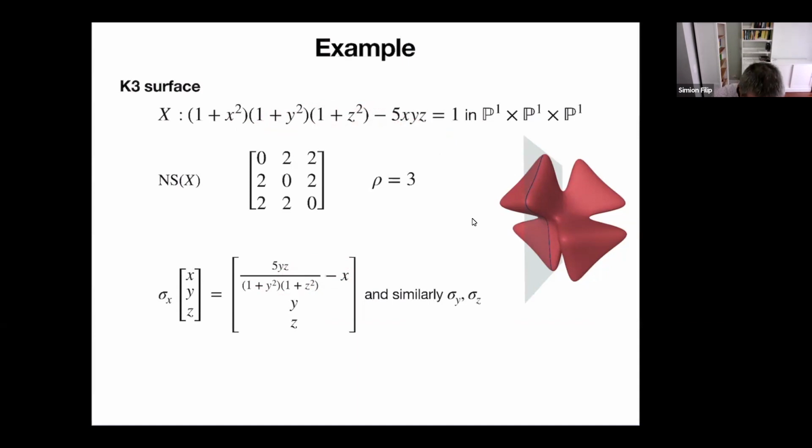A different way to describe the same automorphism is that if you project this onto the YZ direction, then this map is 2 to 1. It has a branch locus, but you can exchange the two sheets, and that is what this map is doing. Of course, if you do sigma x twice, you get back the identity map, but you also have sigma y and sigma z, and composing them in different ways, you get more and more complicated expressions. Are there any questions about this example?